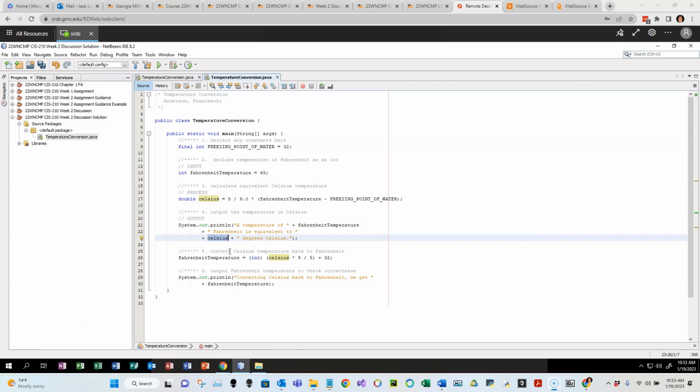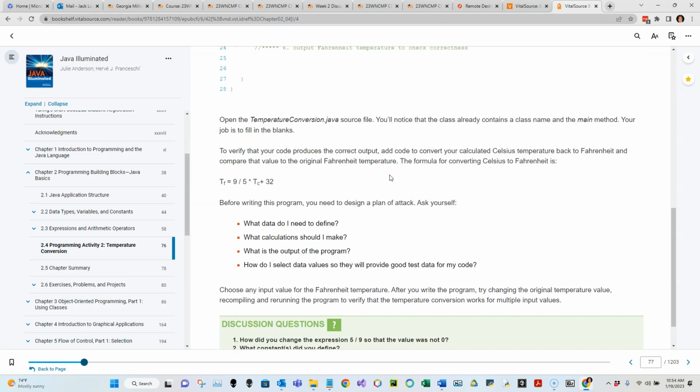Then here on line 5, they want us to convert it back, assuming that maybe we just have this Celsius temperature and we have no idea what the Fahrenheit temperature is. Just kind of a weird thing to do because we said it was 68 already, but just to do a gut check and make sure that we can convert it not only the one way, from Fahrenheit to Celsius, but let's also see if we can convert it back the other way from Celsius back to Fahrenheit. And in order to do that, did they call that out? Let's see here.